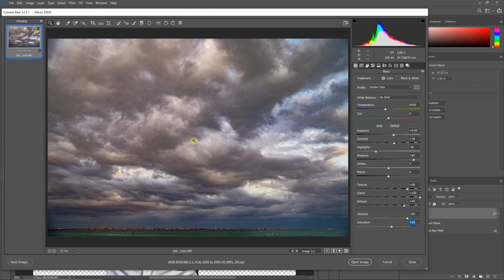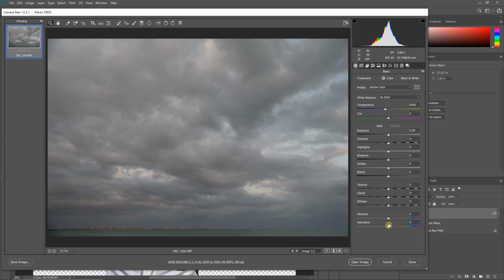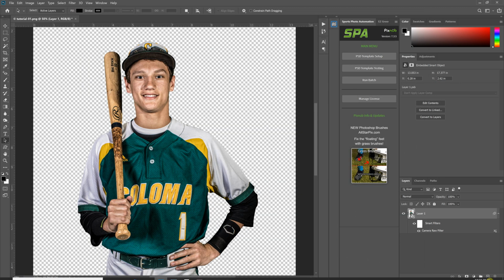But look how quick that was to turn what was just a dull sky that the image was worthless. This is actually a pretty good sky image we could use in a graphics design, in like a sports template, for instance, where we have an athlete and then some stuff in the foreground. I mean, we turned a pretty dull looking sky into what you just saw. So same thing in Lightroom.